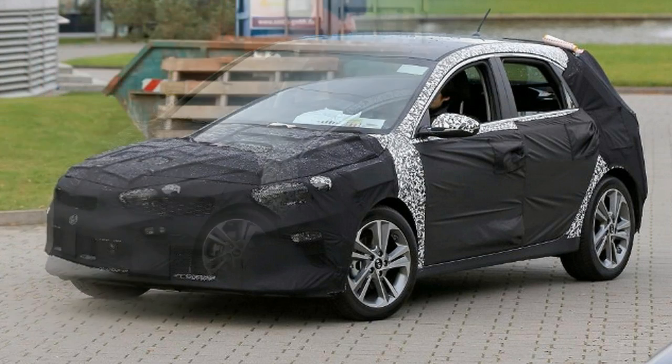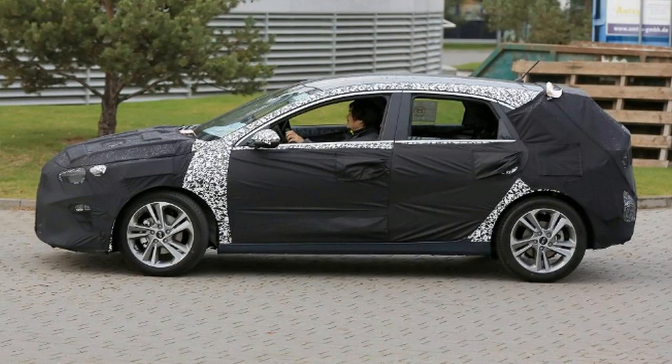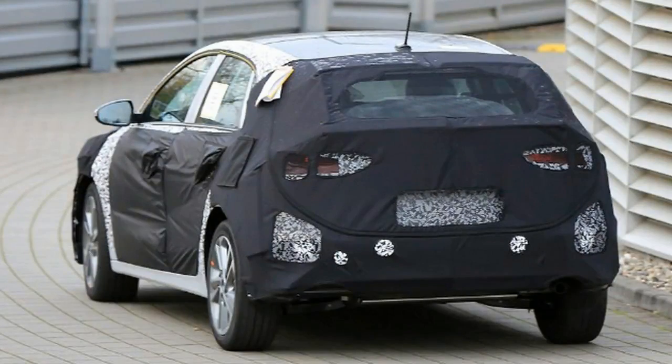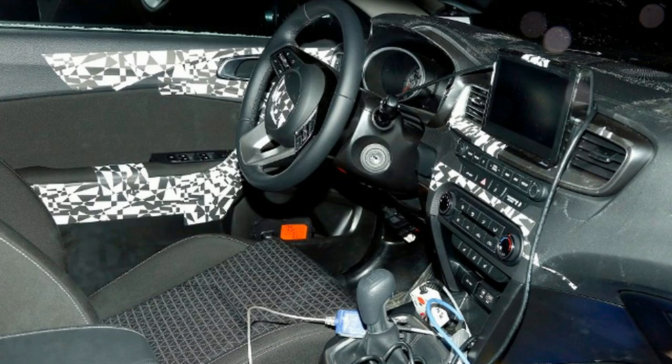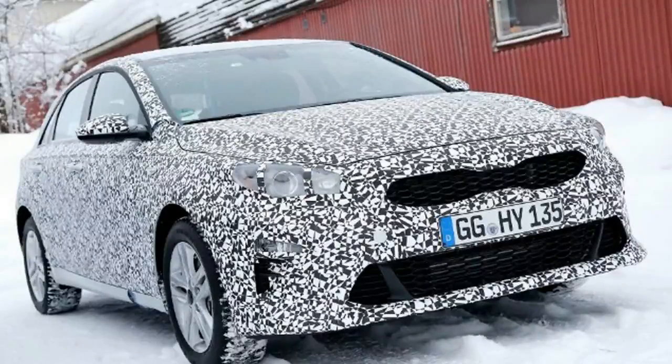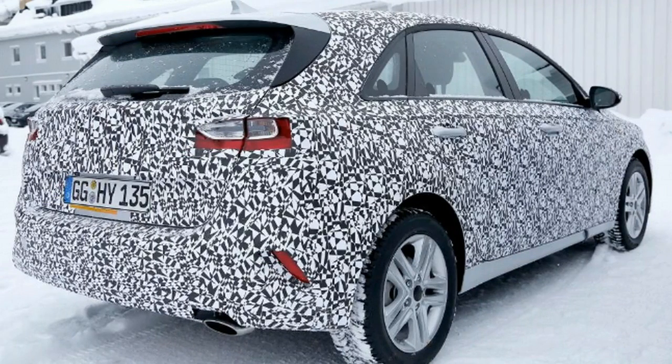Speaking to Kia's marketing boss Artur Martins, he told us: "Ceed is not only about the mainstream five-door body type — that will be the first one to come — but the rest of the range will fit the needs of specific consumers in the C segment. The importance of the base car is crucial, but then you have derivatives, specs, and even additional body types that might address specific needs. There is a huge trend for crossovers. We have a very strong SUV in the C segment with the Sportage, but the crossover market is another option — things like the Mercedes GLA and CLA Shooting Brake. There are a lot of opportunities, and I think we should use those to differentiate ourselves from a body style perspective."